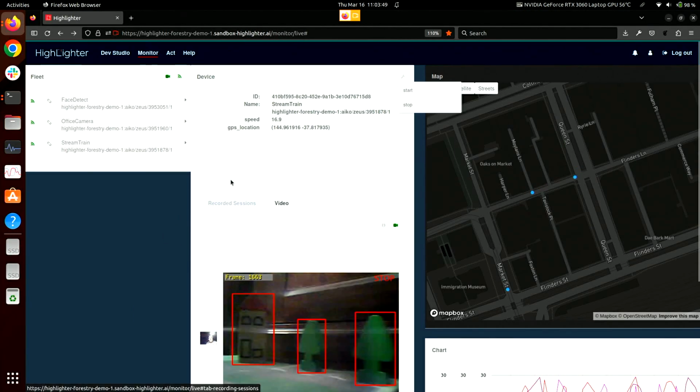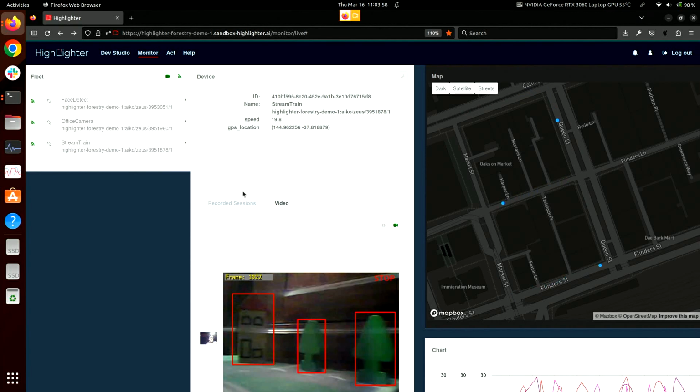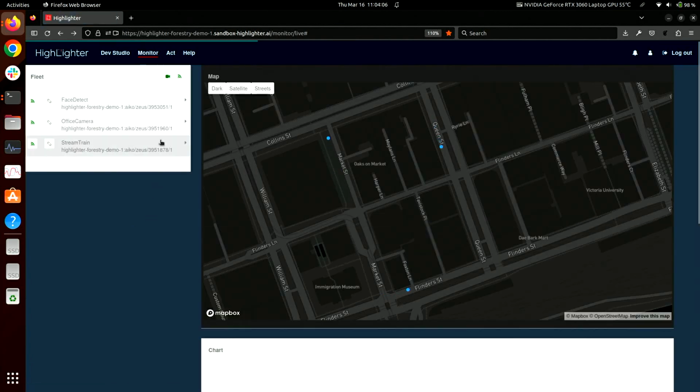But the video isn't. Oh, hang on, I know why. I've got to... Damn. User interface bug. That should start the video up again. The second thing I can do now, I just have to do a refresh, is see if I can show the camera's live stream. Okay, so it's going to be the office camera.